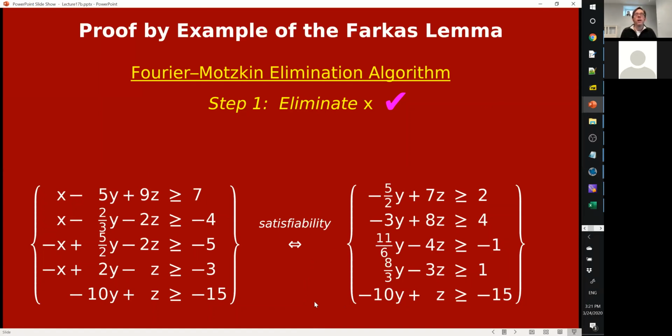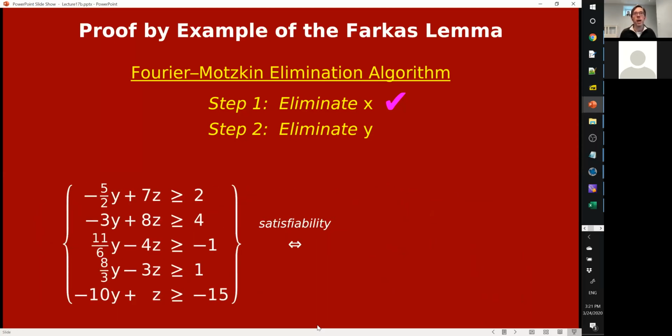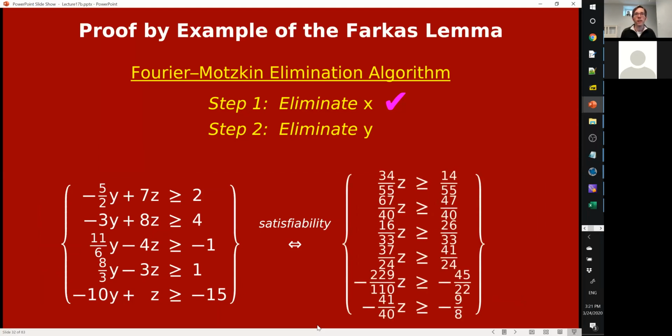Okay, so obviously the next step is to eliminate y. And I won't go through that whole process again, but I did it. I probably made some numerical errors, but I believe when you eliminate y in this specific example, you get down to just a bunch of inequalities that only involve z. And actually, when you're down to one variable, it's easy to check if it's satisfiable or not, but we can even go the whole Megillah and eliminate z itself, eliminate the last variable.